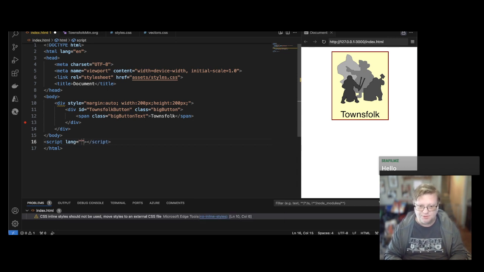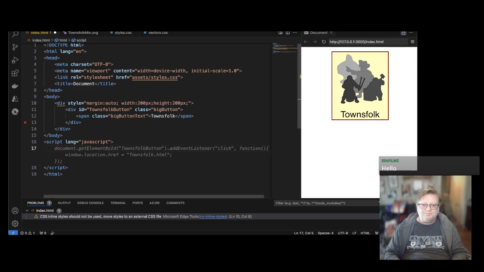Lang equals JavaScript. And we don't want to add event listeners or any of that nonsense. That's silly.